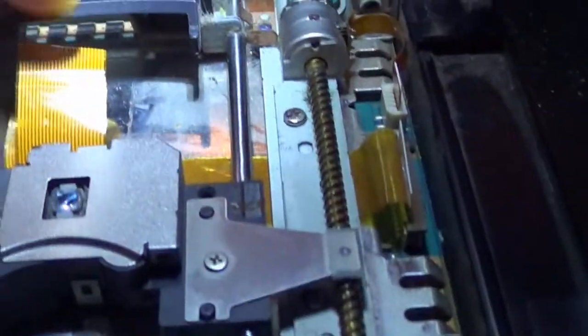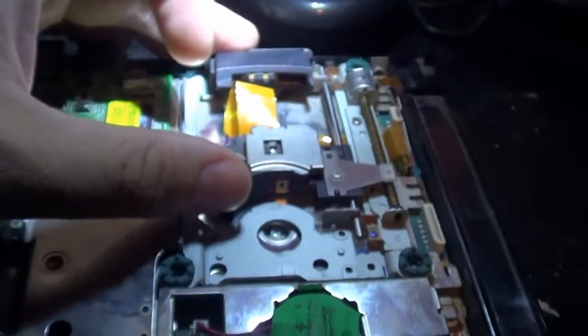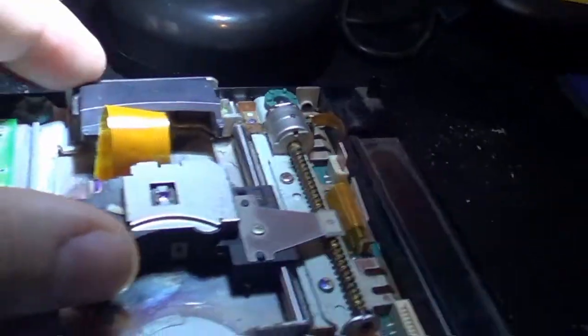Alright. Basically, this is the old broken PS2, but just to give you an idea of what it was doing, because I already removed the ribbon from that one. I already removed this ribbon once, and then I was like, well shit, why did I remove it? I should show them what's going on. Basically, I've already unscrewed this, so it's a little loose. You're going to have to bear with me there. But basically, as your disc goes back and forth reading, see how that ribbon there is bulging up.